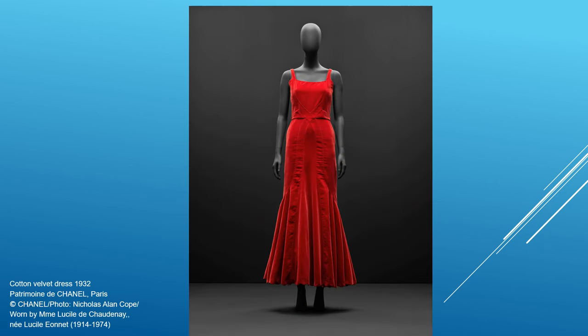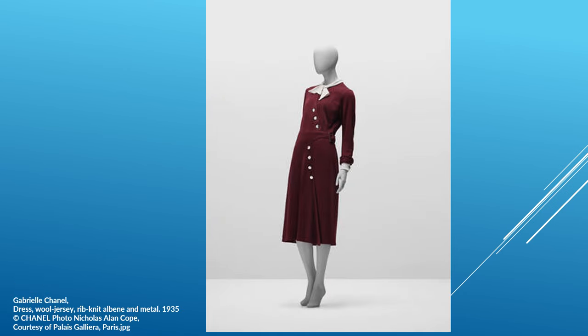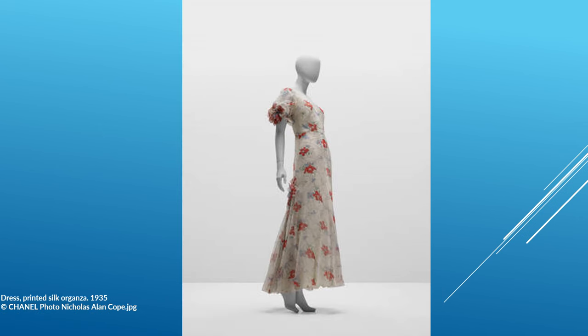This cotton velvet fabric was specially made for Chanel in Manchester, England. Chanel used a variety of knitted jersey throughout her career, and removable cuffs and collars allowed for easier laundering. Printed fabrics were a key part of both her daywear and evening ensembles in the 1920s and 30s. For some, she utilized an applique technique — cutting out individual floral motifs, finishing the edges by hand, then reapplying them as three-dimensional decoration. This technique is seen on the back and sleeves to add volume to the ruffled edges. Many of these textiles were designed and produced in her own factories.